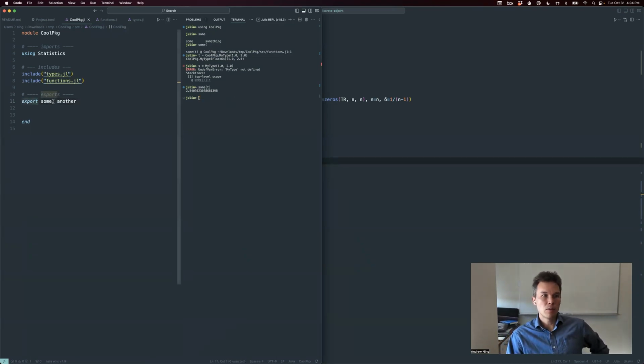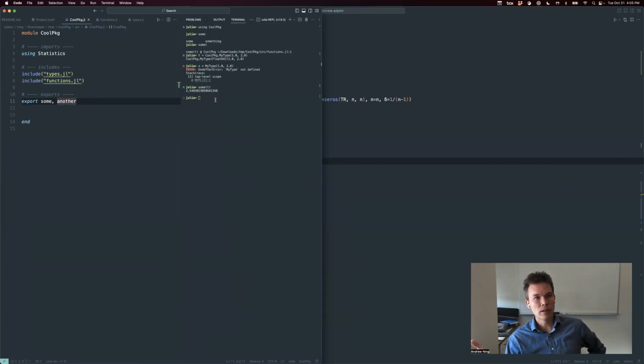So what do you put in export? Really, that's a design choice. Typically, it would be things that are like the public API. These are the things that I expect you to use. Things that I don't export are internal functions that you could use, but you probably won't. And if you really want to use them, you have to fully qualify them. That's a typical design choice.